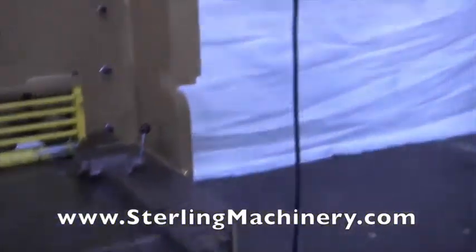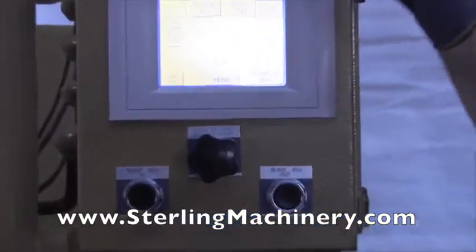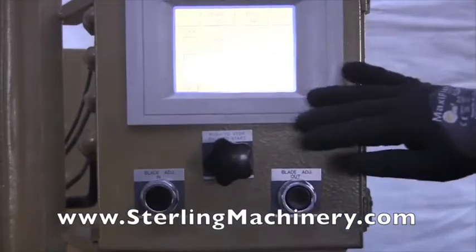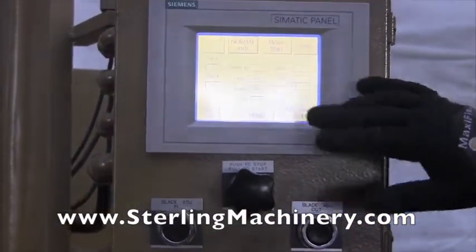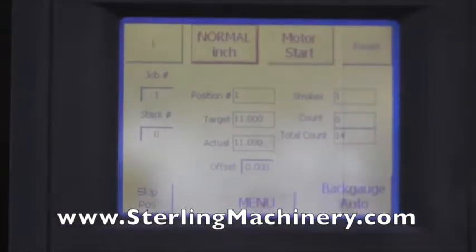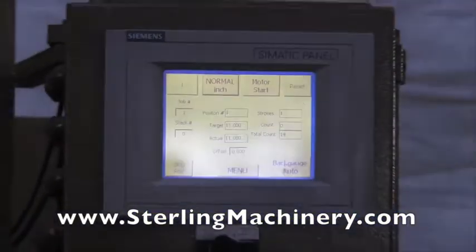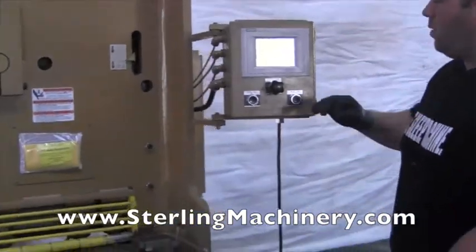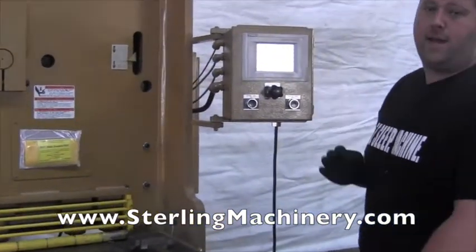One of the really nice features of this machine, it's a very late model machine, comes with a Siemens touchscreen controller. Everything basically is working right off of here. You can program your different jobs in here, as you see, different positions. Right now we put a job in there, one job with four different positions. So it's going to advance to each position after each cut, which you can obviously save into here. A lot of nice time for production.